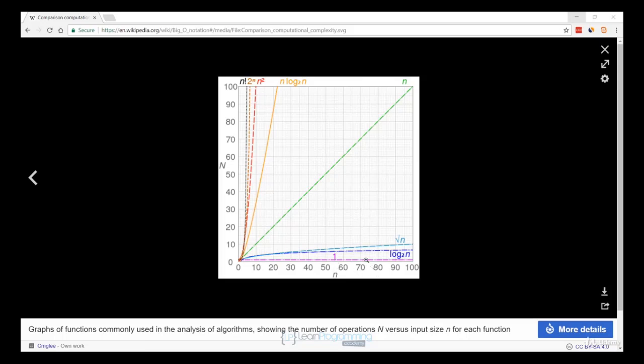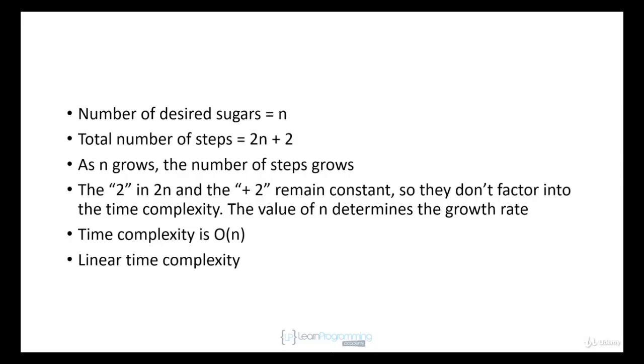The absolute best is constant time. If you can't get that, you want logarithmic time, log to the base 2 n. Linear time is still pretty good. Once you start getting up into n log n and n squared, you can see that the number of steps required rises sharply as the number of items increases. In conclusion, this is what you have to remember really, a big O notation gives us a way of comparing the time complexity of different algorithms in an objective manner, in a hardware-independent manner.